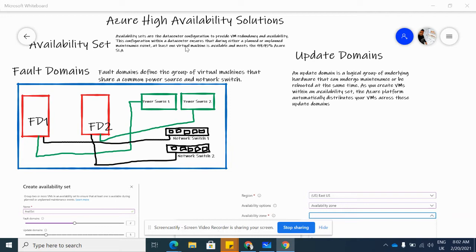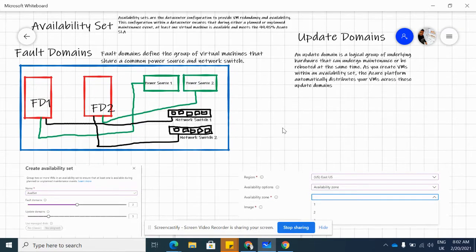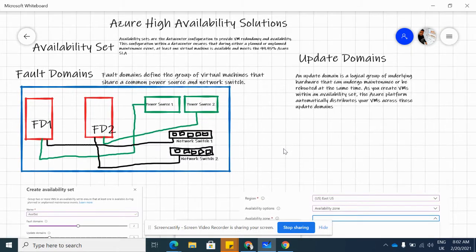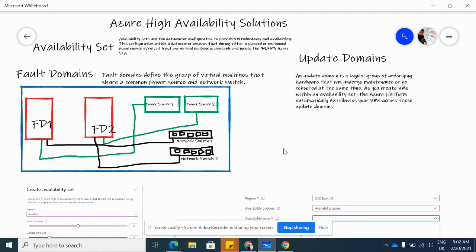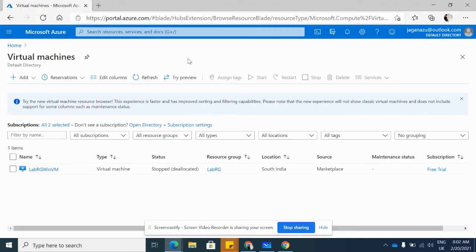So the machine will provide you the 99.95 uptime. Okay, so when you are creating a virtual machine and you want to put it into an availability set, let's take you to the creating of a virtual machine.